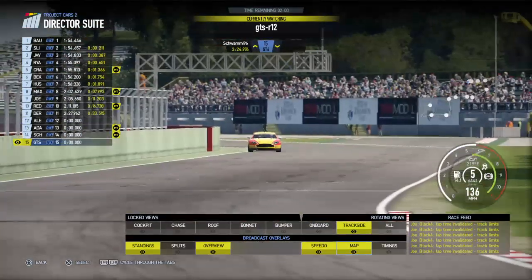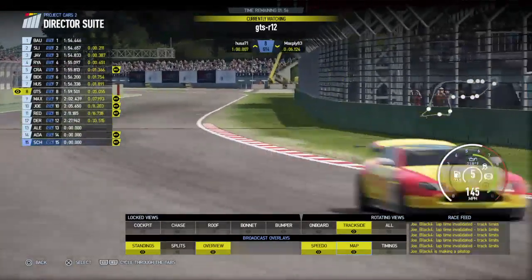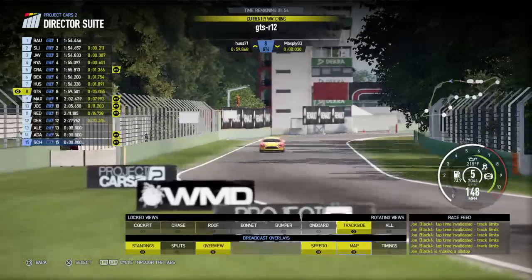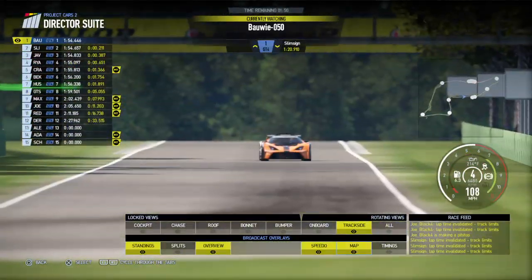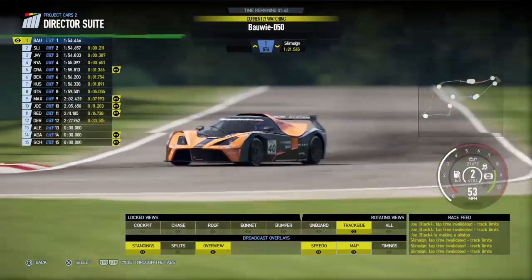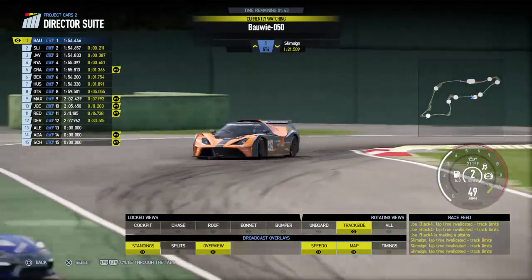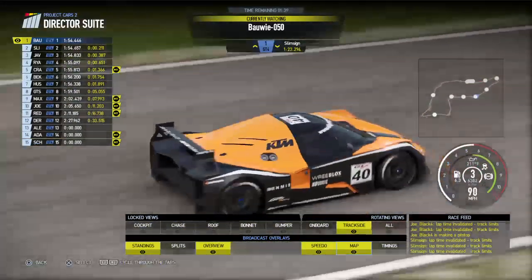GTS comes across the line right about now. It's actually, the line's right there. It's really far down the straight to go 8th with a 159.5. Bowie, for now, sets the provisional pace in his KTM with the 154.4. Ooh, that's Alex there, kind of stuck there on the outside.